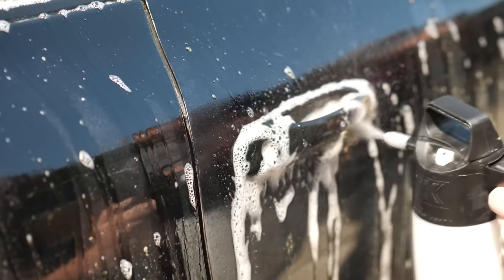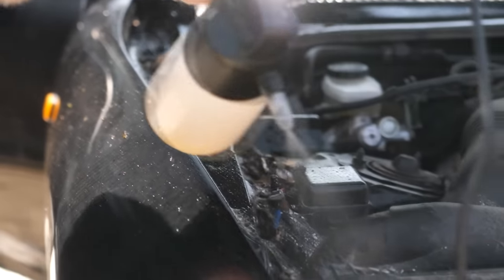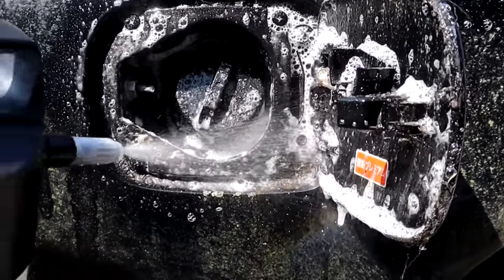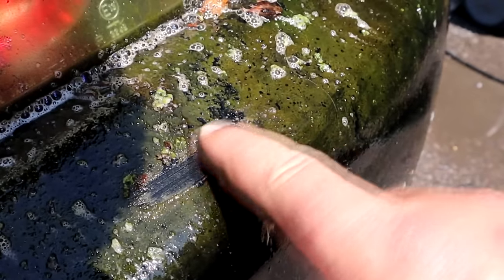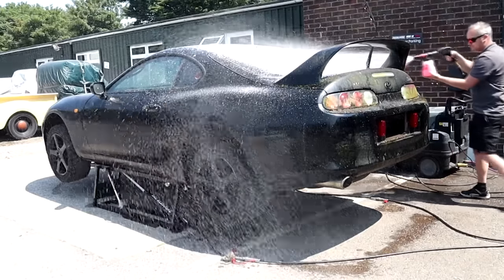Okay guys, so we're starting with our pre-wash. All our pre-wash chemicals are going on dry and this will allow the pure chemical to soak and get absorbed into the dry dirt film. If we rinse down with water first, then that dirt film gets saturated with water and then it isn't able to draw in the chemical after that. So this method should get us the deepest clean.